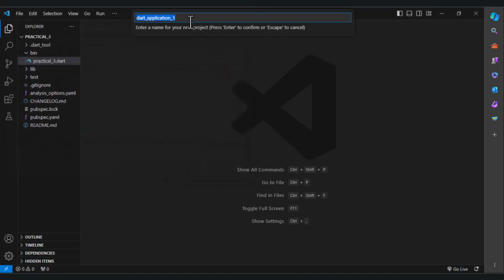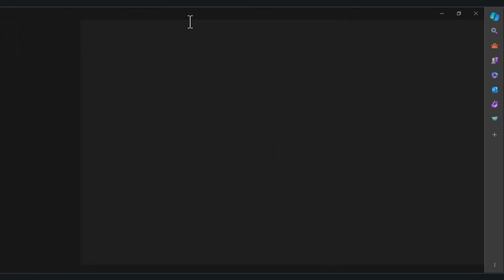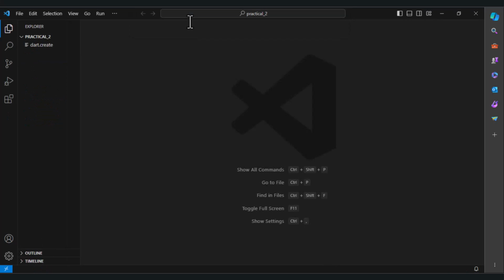Now we name it practical_2. Remember, underscore is Shift and the minus key. Enter. We allow it to create our Dart project.